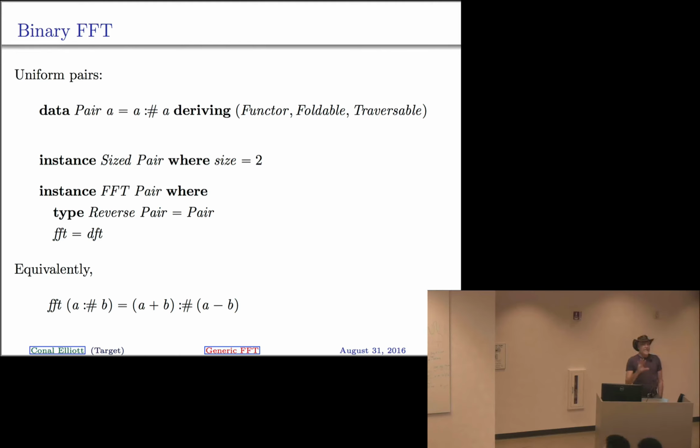Okay? You go through the formula, do some simplifications, sines and cosines, or the e to the i pi over 2, I think, that go away because they have very simple values, and it ends up simplifying to this. FFT of a pair is the sum and the difference. Okay, it's called a butterfly, size 2 butterfly.